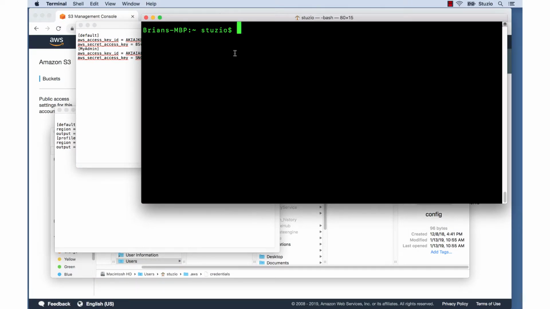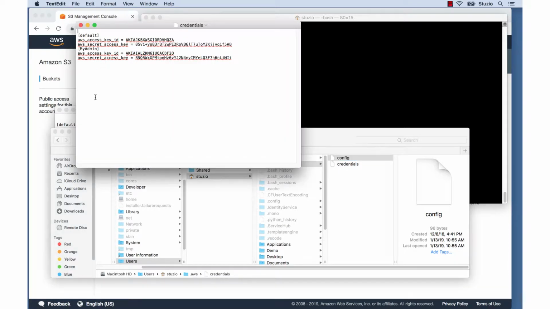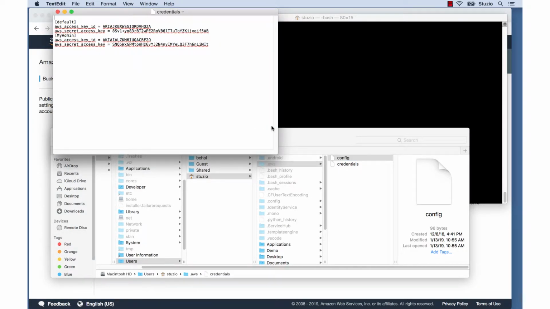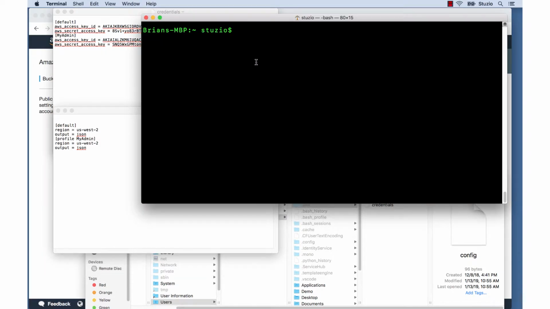Okay, so let's summarize AWS CLI profiles. The profiles are stored in two files located in the .aws hidden folder: config and credentials. In here are a set of profiles that you can use when you authenticate into AWS from the CLI. In order to create these profiles, you can issue the command aws configure --profile, and then you can create whatever named profile you want. And you can create as many of these as you need to.